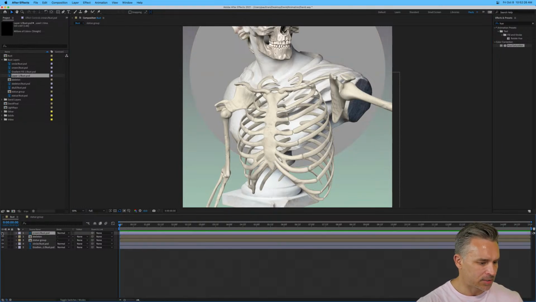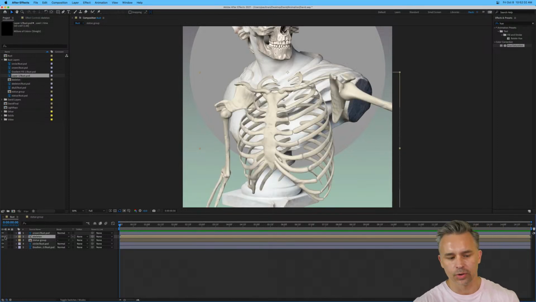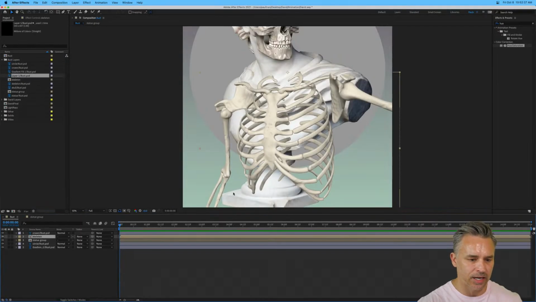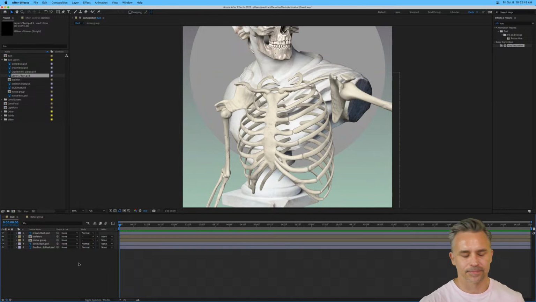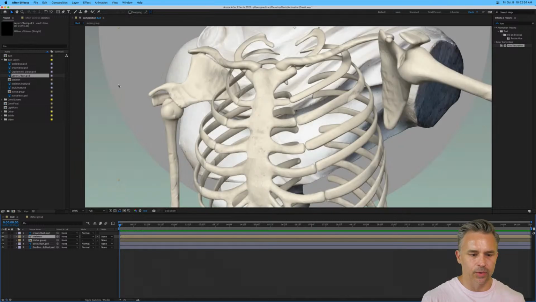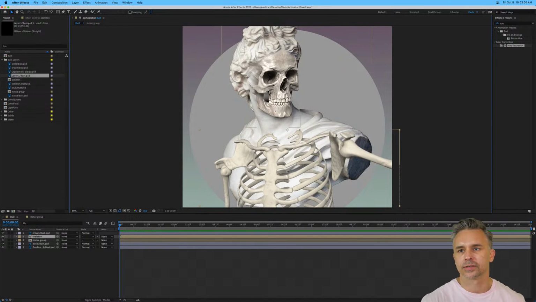Right over here, we have this crown, we have this skeleton right here that we can control the transparency for. We have the different blend modes. We can change that to say overlay, which will not work for pre-comps. So anyway, what I wanted to do is mask some of it out and maybe make it flicker, right? Maybe we can make the skull face flicker too. That would be cool.